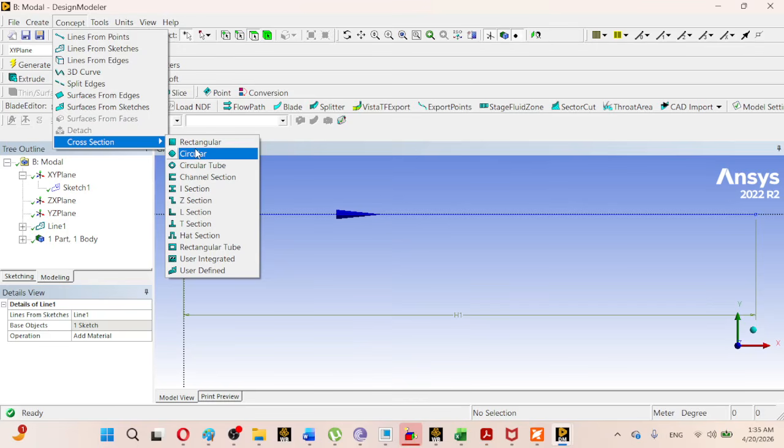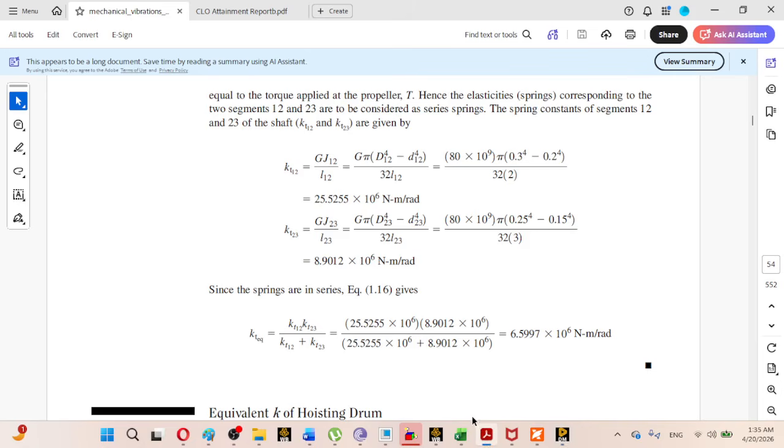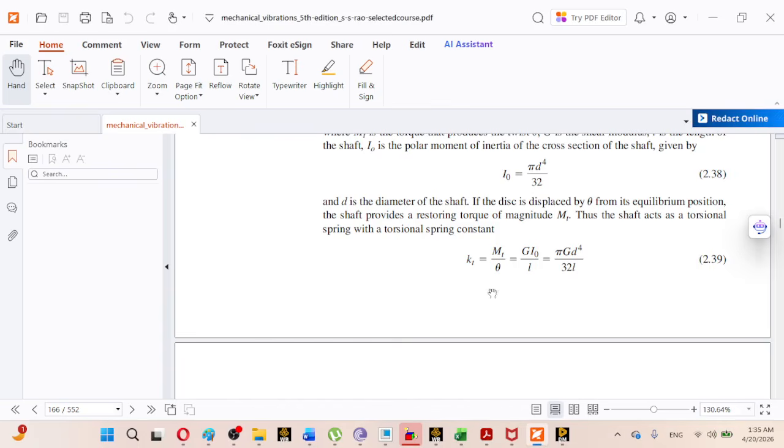Remember, we can use the solid circular shaft, so click here, and it is important what will be its radius or diameter. For this we will take the assistance of equation 2.39. Here the formula for KT is given: pi g d raised power 4 by 32 L. So what will be the value of KT?